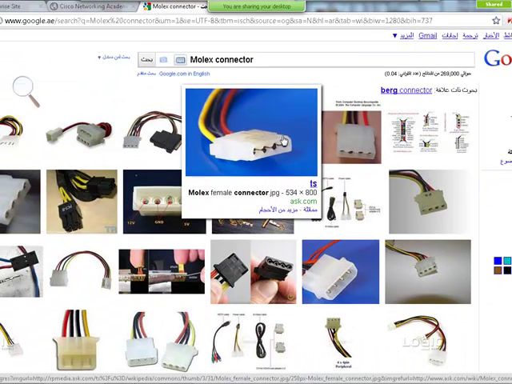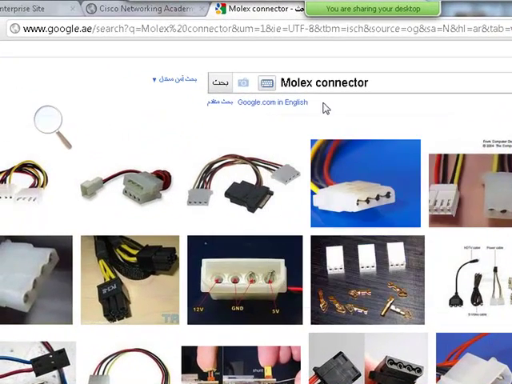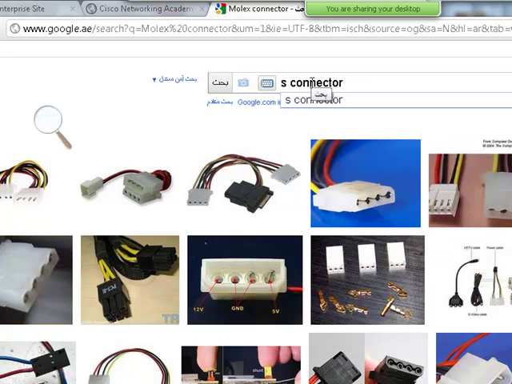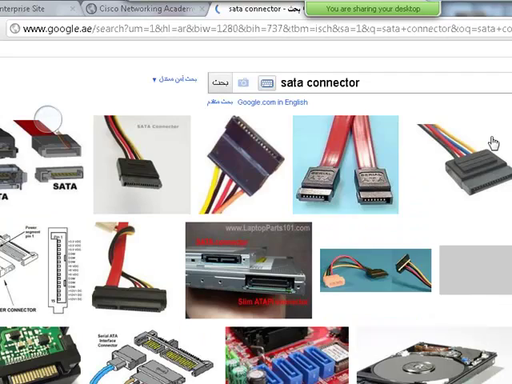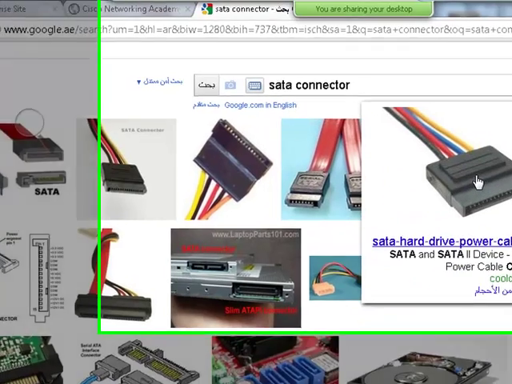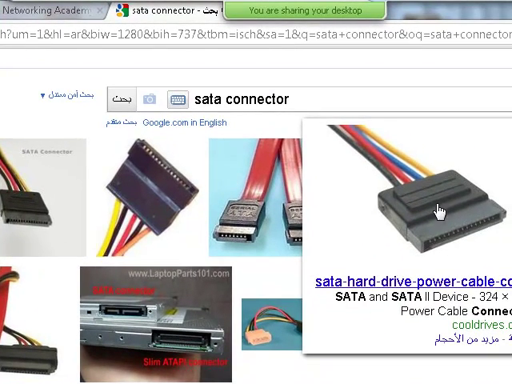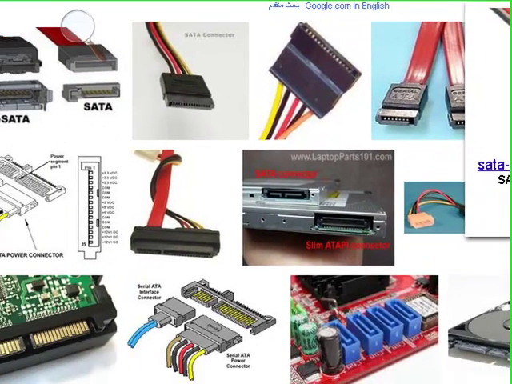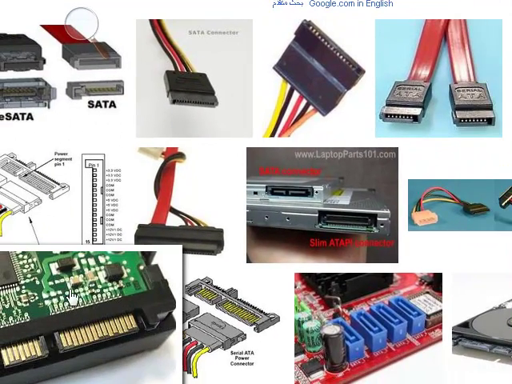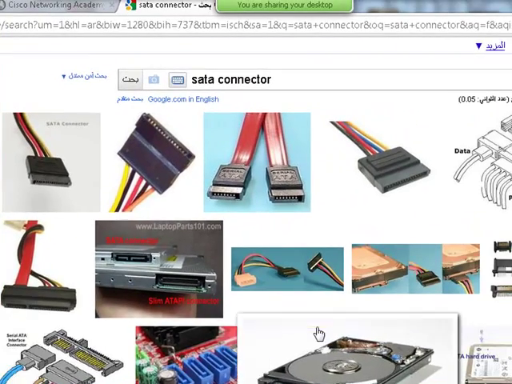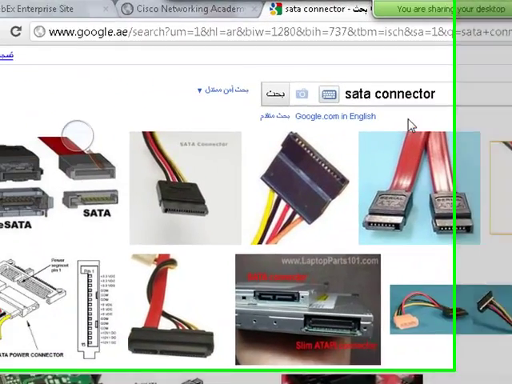It connects your optical drive and hard drive. Now we have the new version, which is SATA. Okay, here is SATA, guys. So instead of the Molex, yeah, that's the new one. This is the connector, and this is the place where it gets connected to. So that's the SATA.